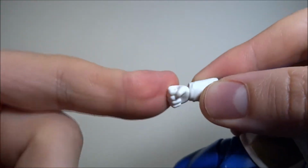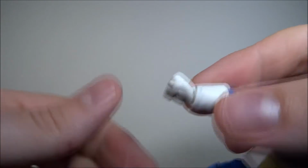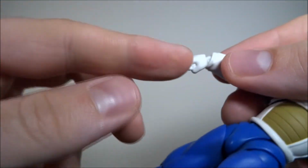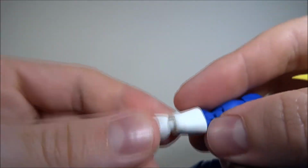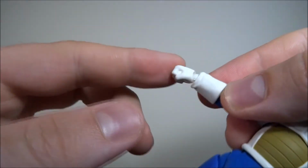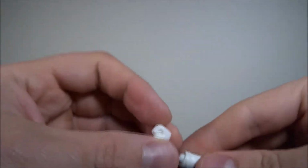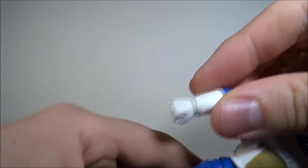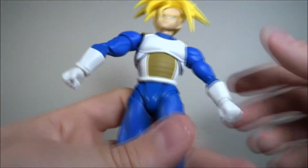Recently with these SH Figuarts, it's been the theme of the ball well hidden, meaning not that great of articulation, or the ball in plain sight and just being able to crank the fist or hand whatever way you want to. This is, again, as you can tell, the ball is hidden, so it gets blocked a little bit and you can push it, but at some point it will just snap off. I just want to show you that. Of course, you can just put it back on, nothing breaks or anything. But overall, articulation in the fist is as far as the glove will let it go.